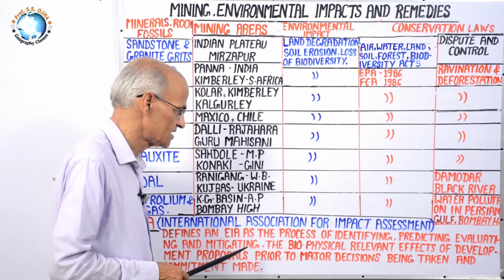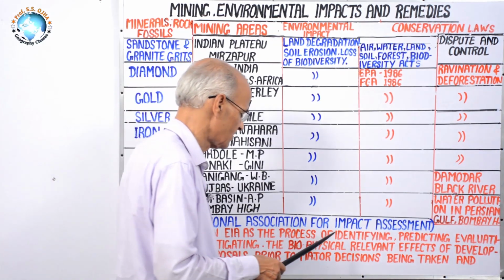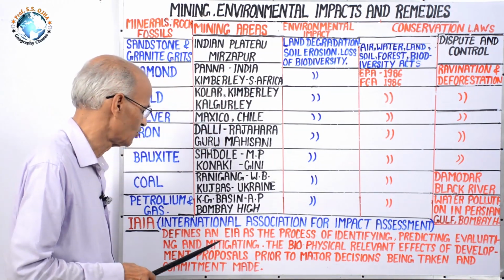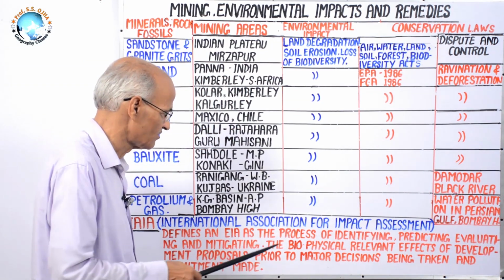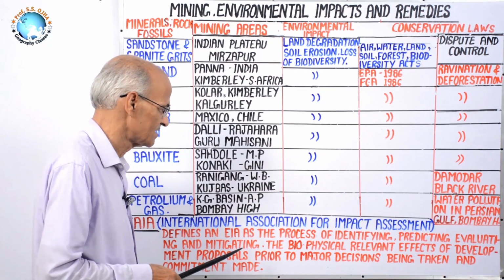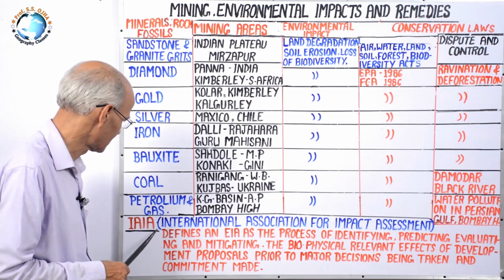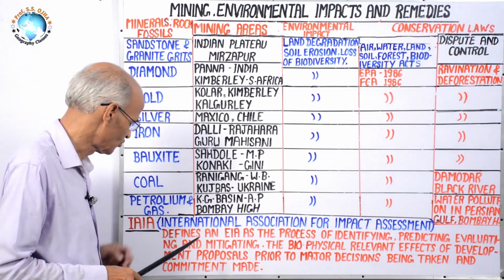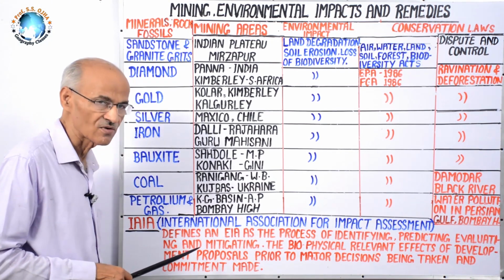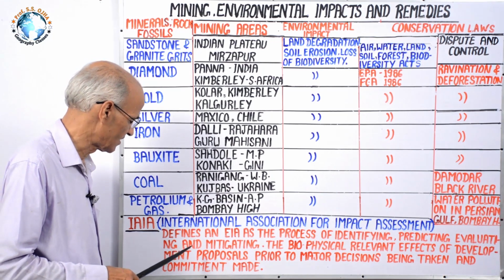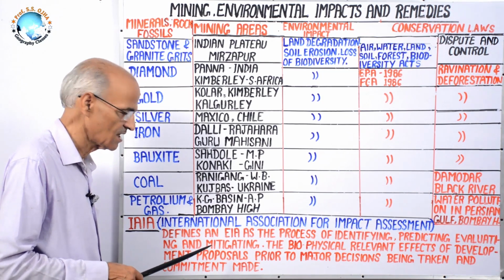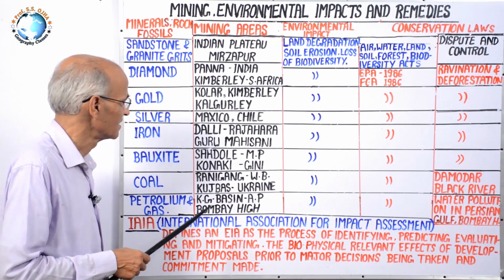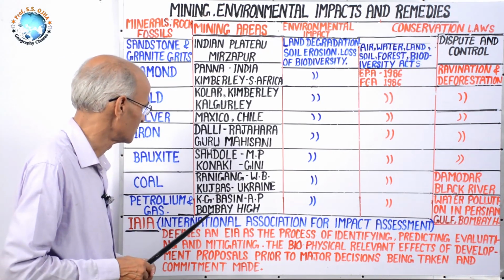Before giving a green signal to a major or minor project, first the problems are identified and then assessed. Then efforts are made to mitigate these, to protect the biodiversity of that region and maintain sustainable development. This body works at the international level, but at the national level, for example, the Government of India gives a green signal only to projects which have received clearance from the Department of Environment and the Forest Department. So these are the different acts and remedies for the conservation of the environment and for protecting it from the degradation caused by the mining of these economic geological resources.